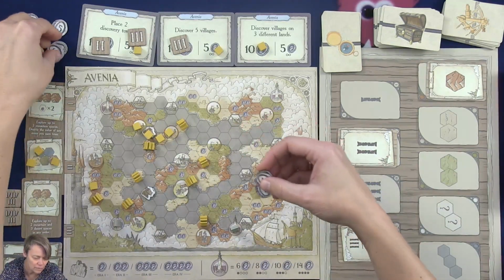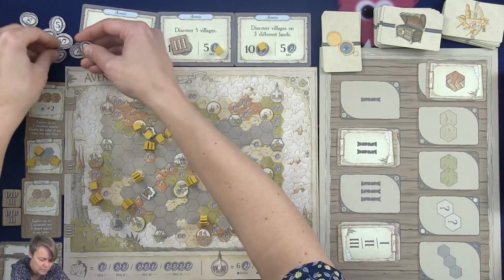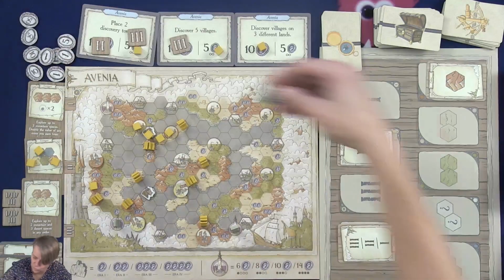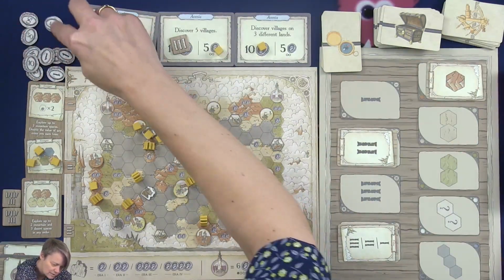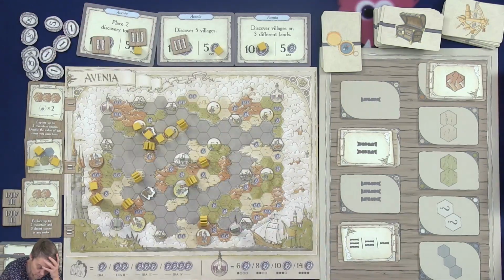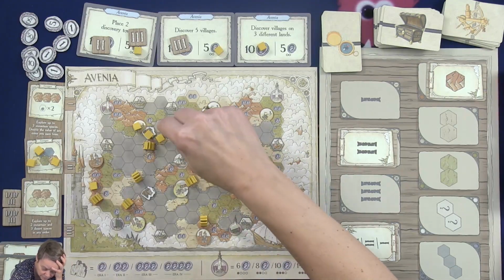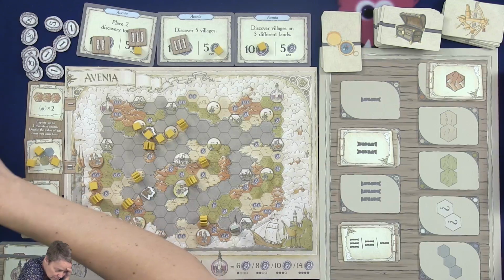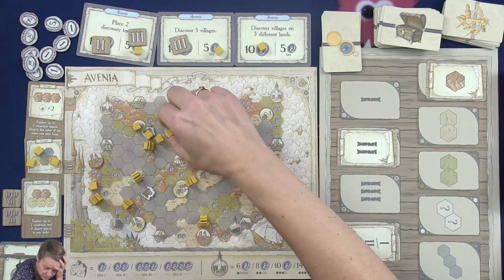We have a 5. 1, 2, 3, 4. I will just exchange these two for a 10. So we have these. We have this. Okay. So that was that one. We have to cover up one of them. I think I will just cover up this one. Doesn't matter. They are on the same spaces here. So we will just put this token in here.